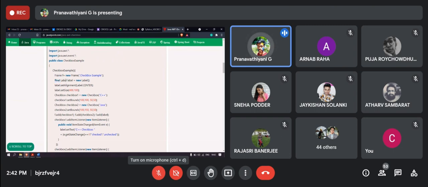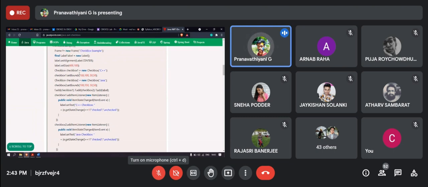So here, we are creating a label object for the label class, and the name is label. The only difference is the class name starts with L, and the object name starts with lowercase. And we are aligning the label as center. In the previous case, we saw a label we can create. Another method present in the label class is set alignment. So label.center is the parameter to keep the label in the center position in the frame. And what is your label size? Like 100, 100, that size.